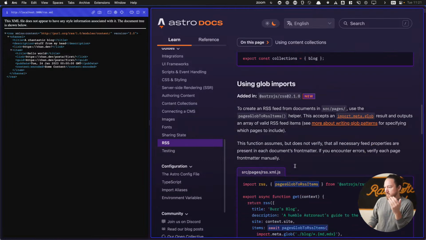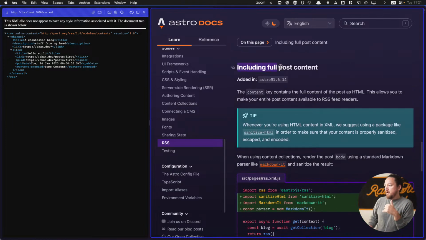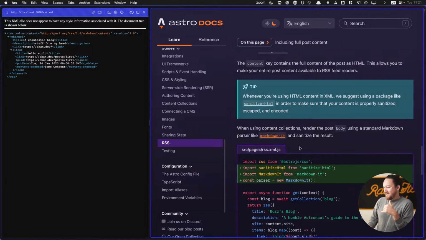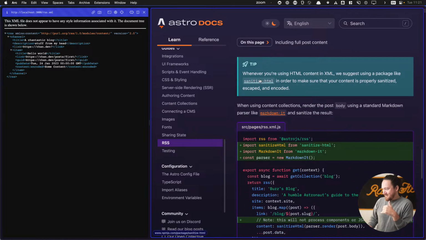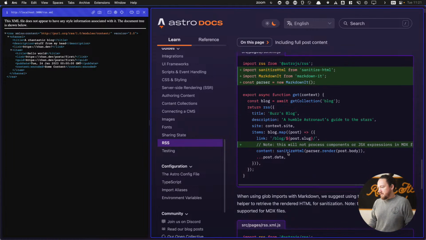We can do the schema. We can extend, use glob imports. We've read through all that. Okay, include full post data. So it says the same thing. We want to sanitize this, etc. Okay, sanitize. So we can still call that. So sanitize. So parser.render post body.